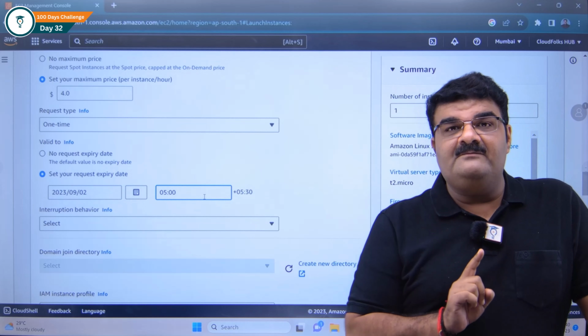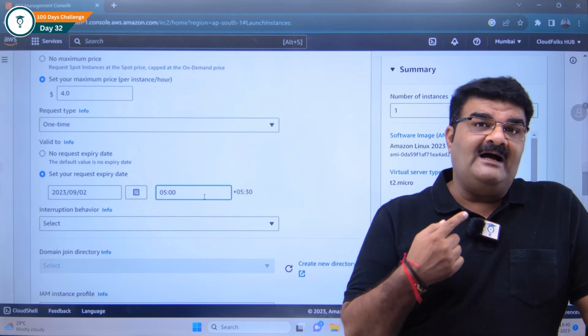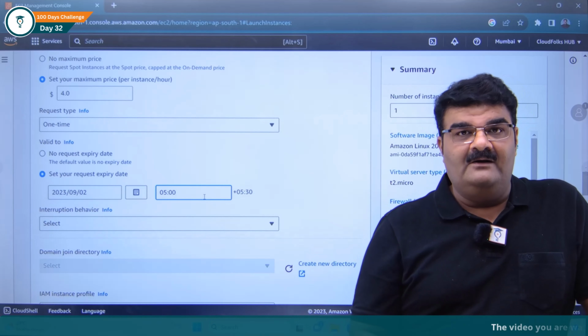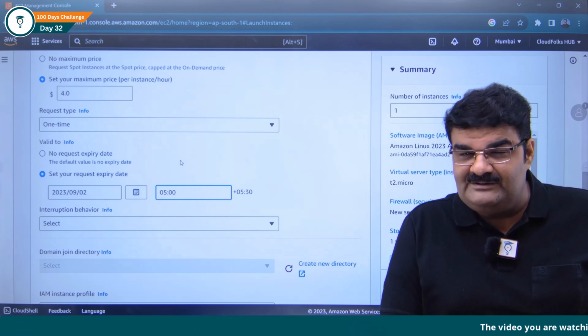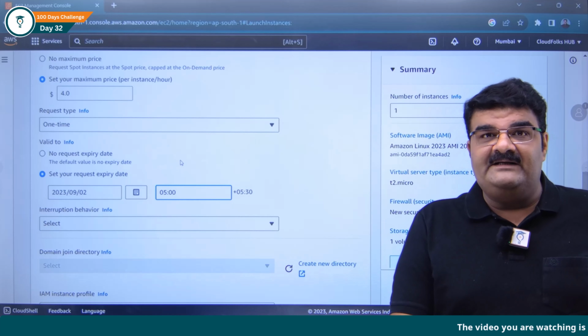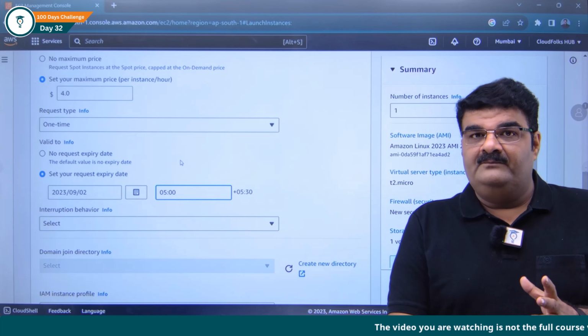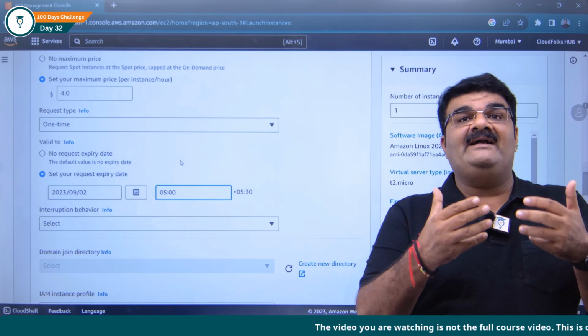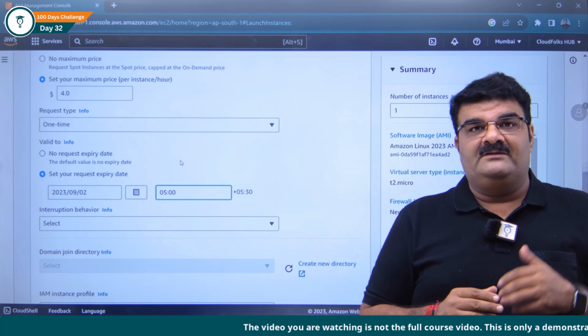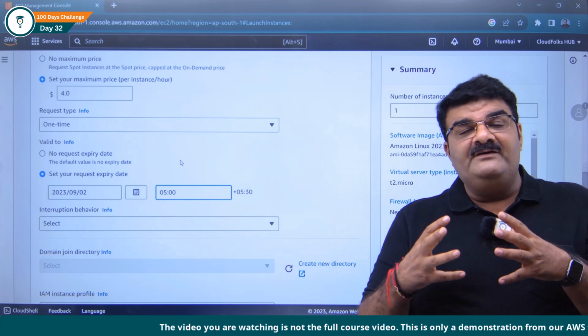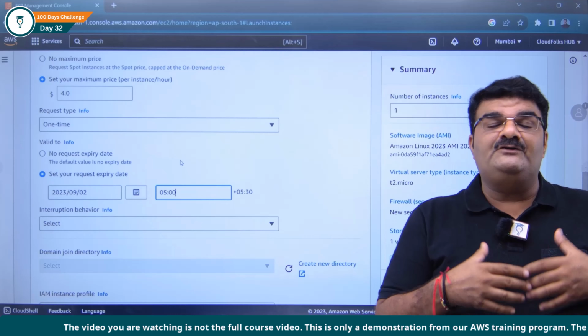Now keep this in mind. If AWS has capacity available, they will provide your EC2 instance and you will get it in your AWS console automatically. Let's assume you get it after 2 hours. Then we are going to use spot instance with automation.